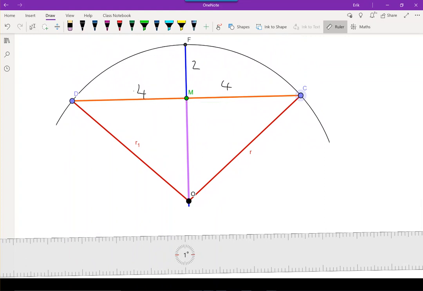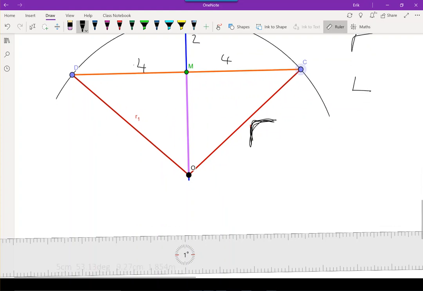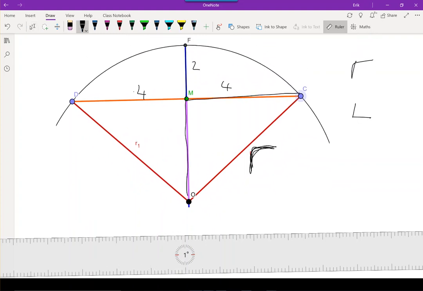Okay. So we know that that's 4, we know that's 4, and we know that's 2. But we're stuck with this unknown radius, and we need to find it. So I think radius is the first thing to get, and then we'll get L. So we have a length of 4 here, and because this is a straight line, we can use symbolic subtraction: the radius take away 2. That's something you might say to first years: what expression, when you take 2 away from r, what do you get? Well, you get r minus 2.